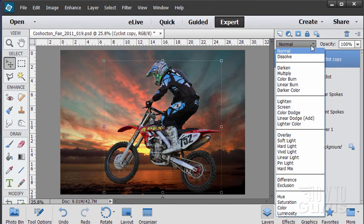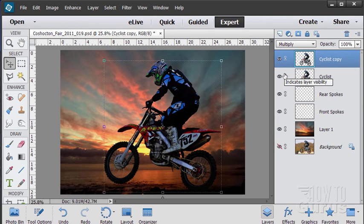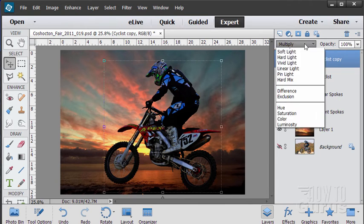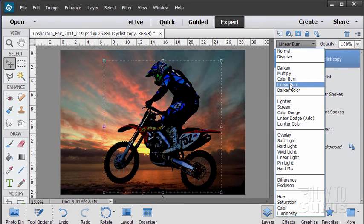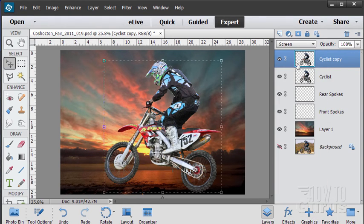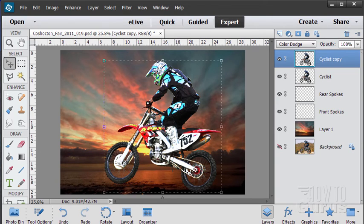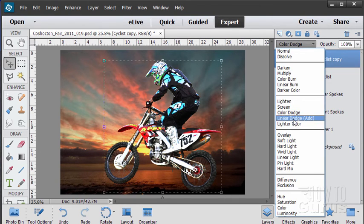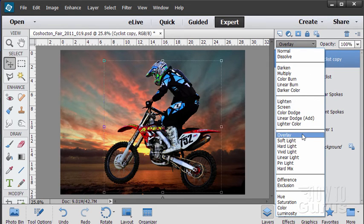Now these blending modes do all kinds of stuff. Let me just go down through these. Here's dissolve, nothing really shows. Darken, nothing really shows on this. Multiply though, it takes the top and multiplies those with the bottom and you get a much darker image. So some of these will give you a change on your image. Color burn, there you go, really dramatic. Linear burn, darker color, lighten's not doing much, screen really lightens it up, looks like he's been flashed with a flash, color dodge, giving you a real vibrant look there if you like that, linear dodge. So you can just go down through these and see what the effect is, and we'll be using this one here called overlay.